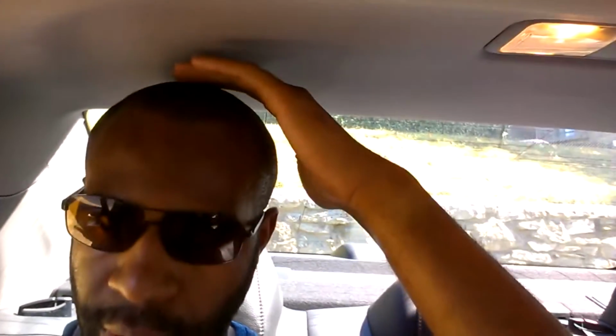Now I'm in the back of the 2012 Toyota Camry. Now I am sweating back here because it is hot. For some odd reason I have the windows rolled up. But anyways, if I sit up properly straight, my head is on the roof. It's like a little slope right here due to the sunroof, so that's not in my way. Even if this was the SE and it had no sunroof option, I believe my head would still be hitting on the roof. So if you're 6'5" and above, take that into consideration. But I mean, the seats are comfortable-ish. I'm not for sure how long or how comfortable the ride would be back here.